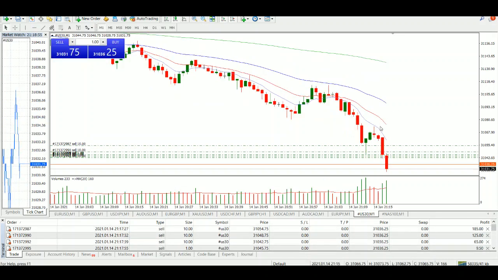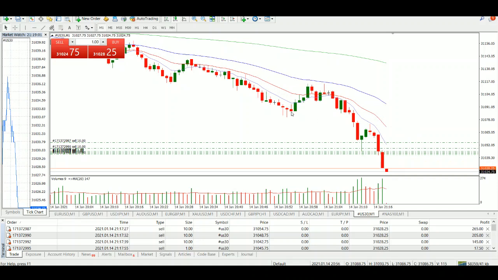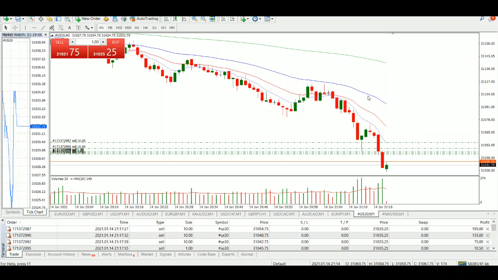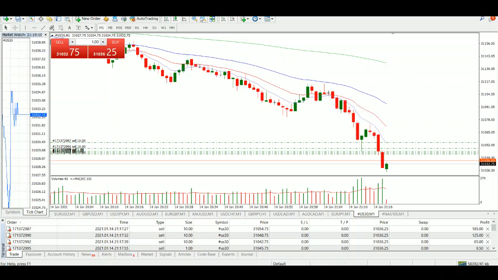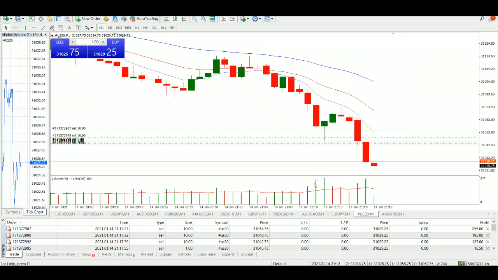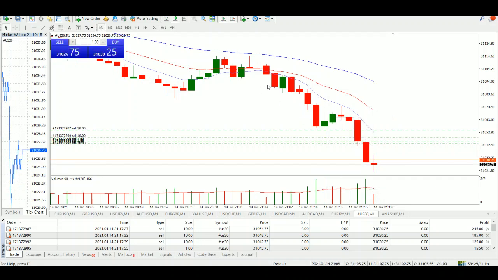The first resistance area is between EMA 9 and 20, the second one between EMA 20 and EMA 50, and the last one between EMA 50 and EMA 200. As you can see, many candles are passing without reaching EMA 9. Volume is above EMA 20, indicating the toughness of this downtrend.